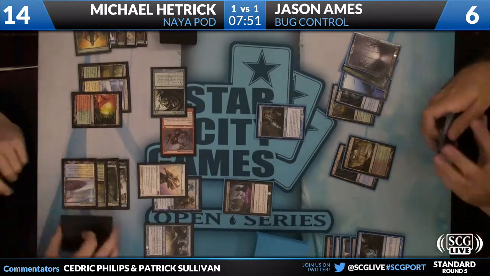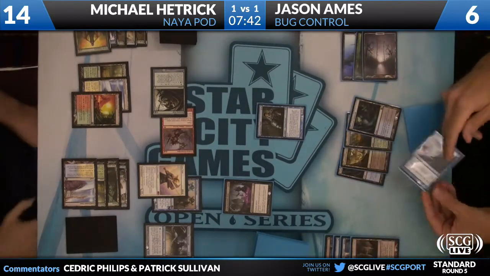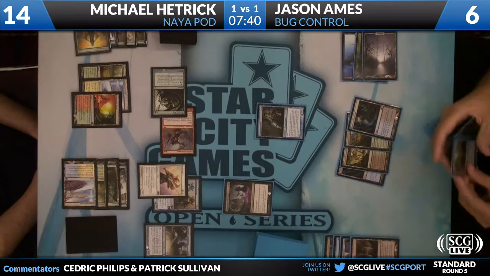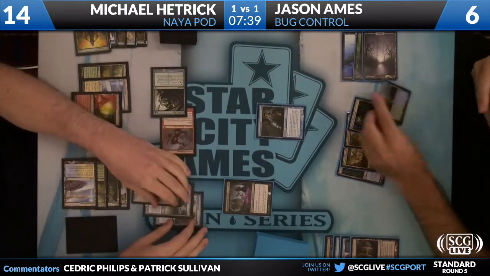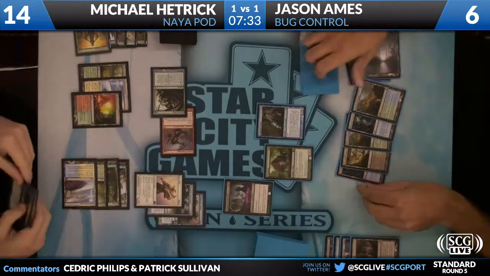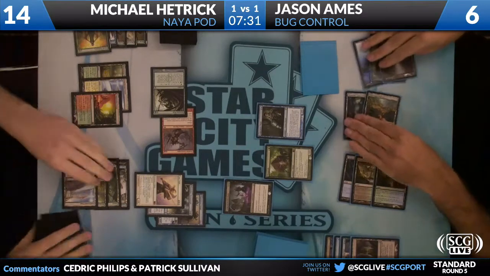We know he has a Thraxos. Thraxos is going to pull him to 11. You just have to wonder if 11 is high enough. Flashback. Another land, it looks like. Canal Harbor. So Thraxos is going to put him down to 11. And Hetrick, this should be a wrap now. Yeah, he should be able to kill him this turn, right?